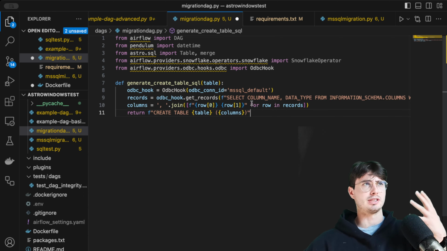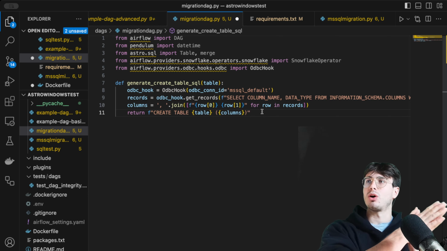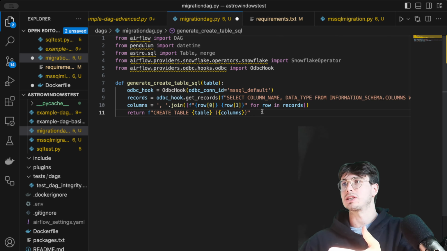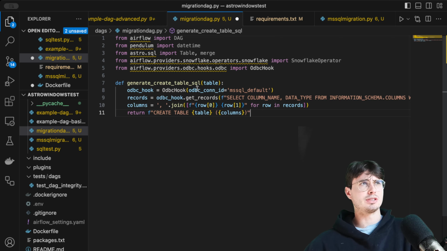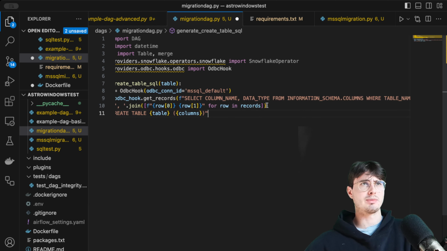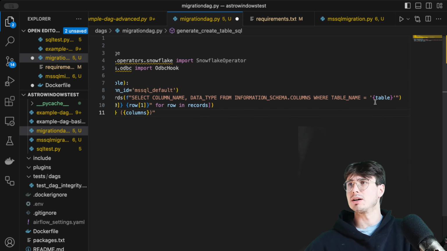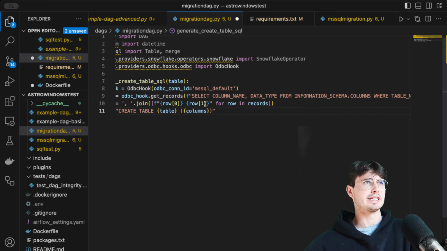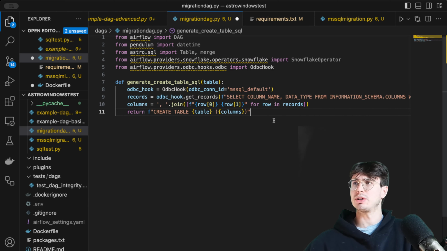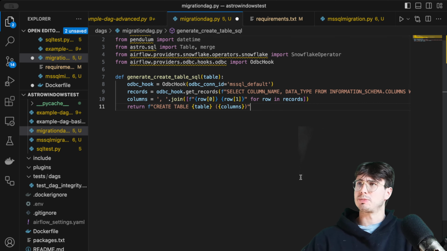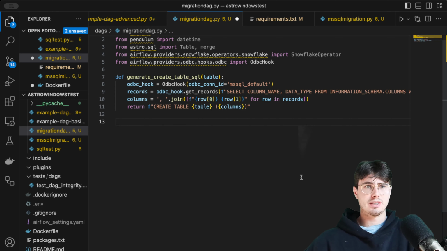So I thought, why don't we have a task that dynamically reads in all the tables within your MSSQL environment, then creates tables for them in Snowflake. You can see that's what we're using the ODBC hook to do. We're using our MSSQL connection and the ODBC hook to get records and figure out whatever columns are there. It selects column name and data type for the schema of the table, which I'll show you how we're feeding in a second, and then returns a create statement that will create a table within Snowflake that corresponds in terms of schema to MSSQL. So just a neat little thing there. You don't have to do that, but I thought it would be useful.